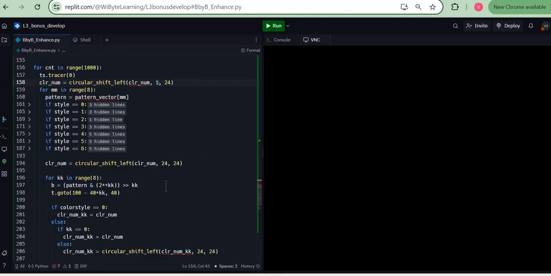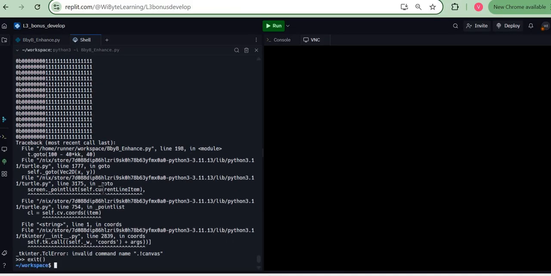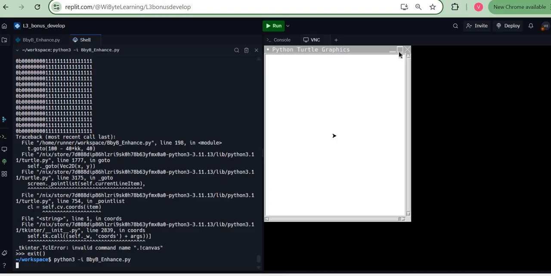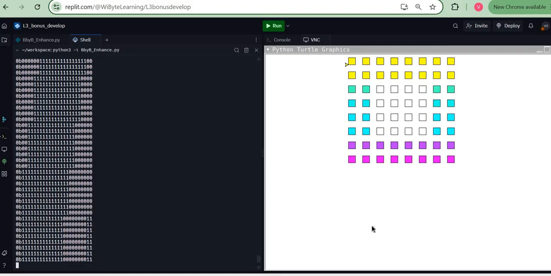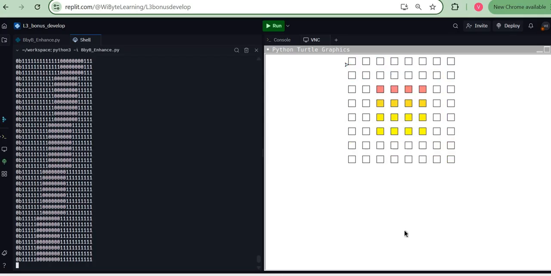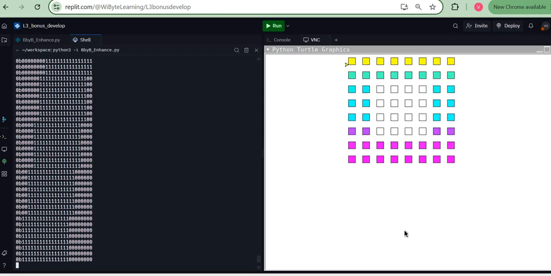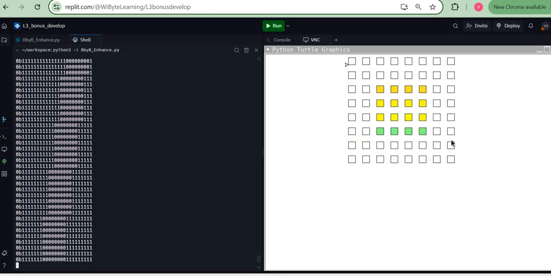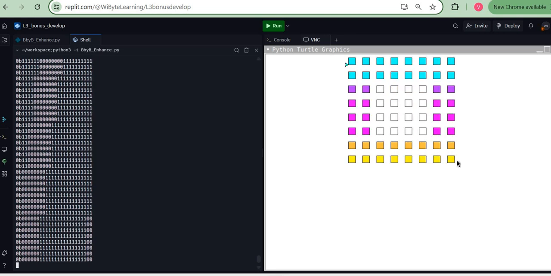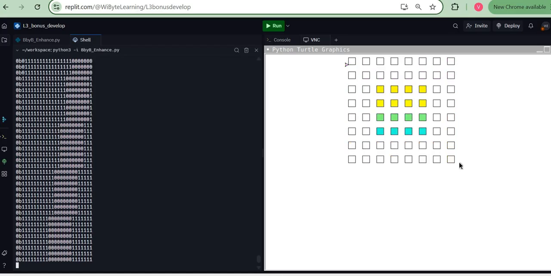I can now go to the next level and say that, look, across the rows also I want the color to change. And let's say I want to change rather fast. So I make it, let's say, 2. When I now run this, you notice every row is coming in a different color, and that color is changing right now, because remember, the outermost loop is changing across time, the middle loop is changing across rows, which is why you notice every row is coming in a different color. However, across the row, which means across LEDs, there is absolutely no change in the colors, right?